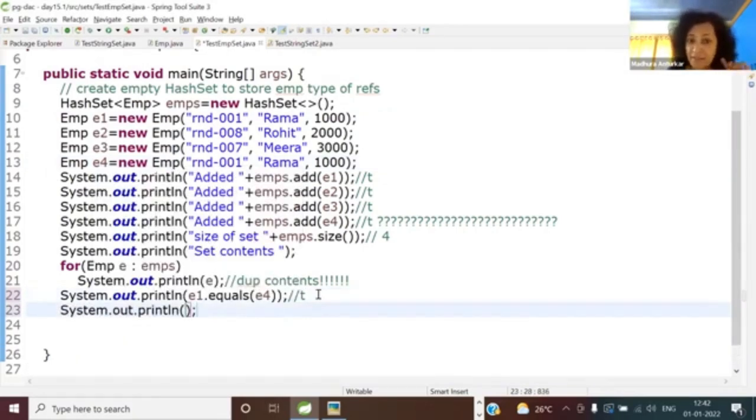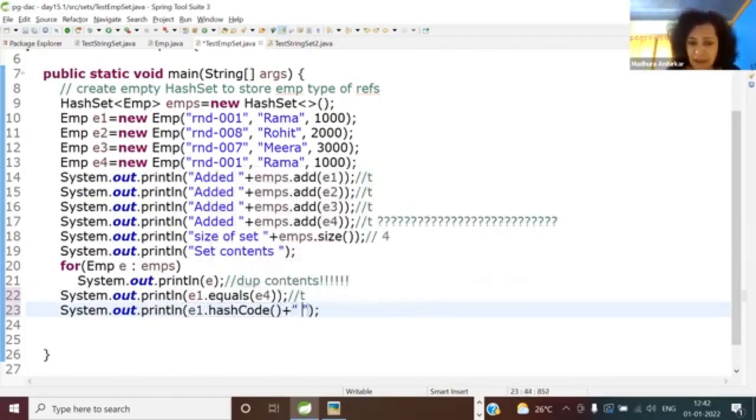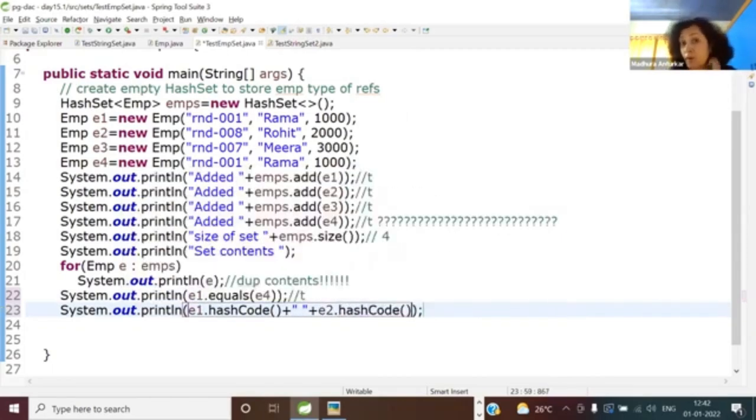But here, answer now carefully. e1.hashCode and e2.hashCode. Tell me. So don't answer yet. Let me ask you the questions. Be a little patient here. Don't be hyper. Have we overridden the hashCode method so far? Yes or no? We have not. But how come we are not getting any errors? Because we are using the inherited version from your Object class. And I have shown you that Object class's hashCode method. So tell me, what will the Object class's hashCode method return?